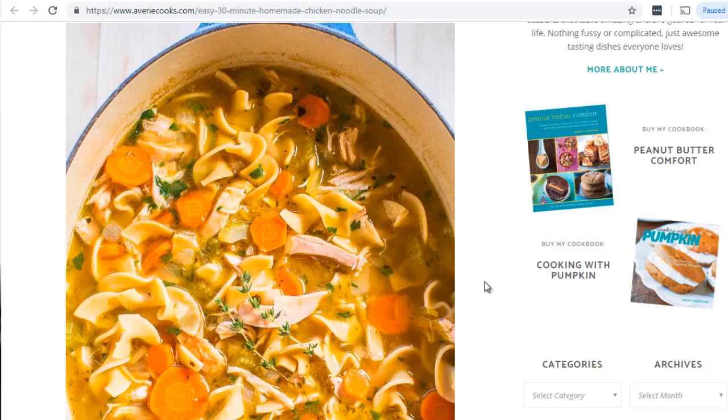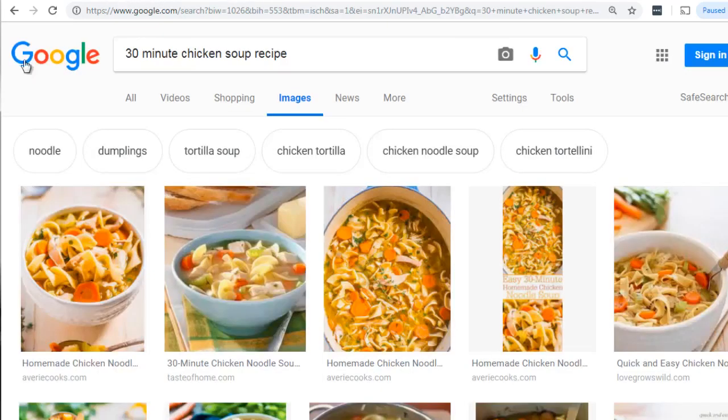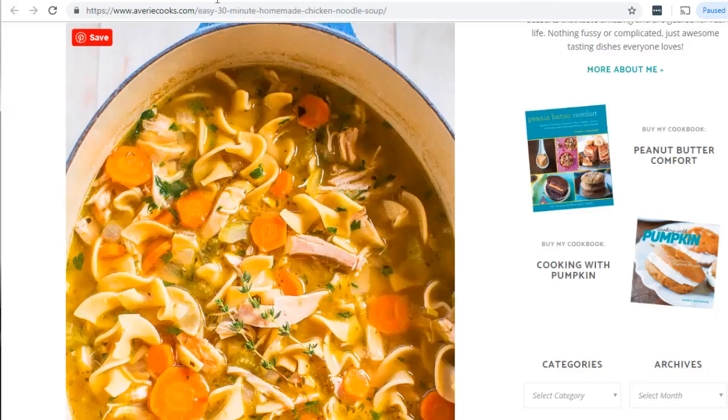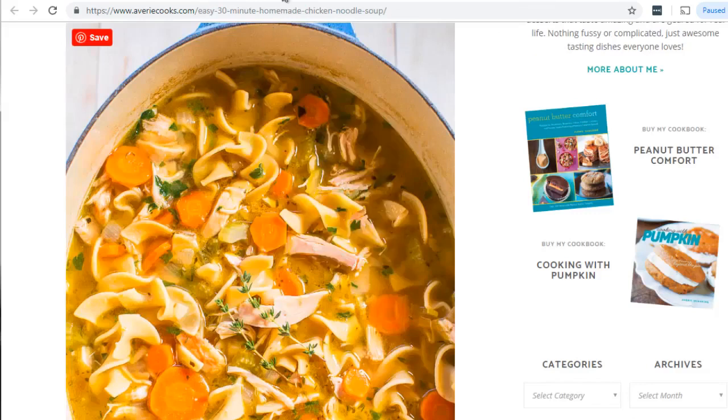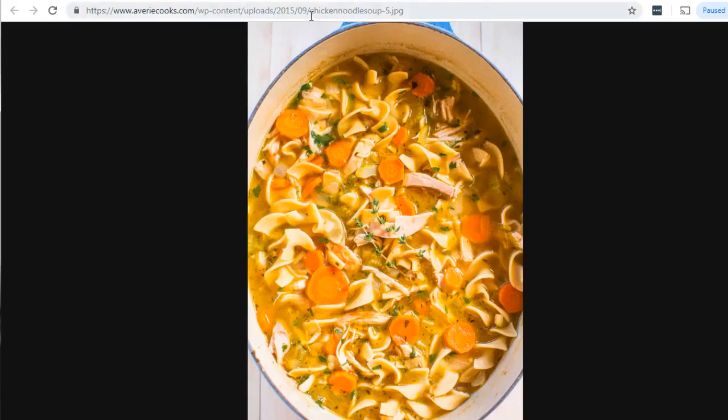Now, to give you a better idea, what I'm going to do here is use a very similar example that we used in the previous video with the chicken noodle soup. So what I like to do is to reverse engineer it, is simply go to Google, type in the keyword that you want, find the image, which we clicked on, and then we landed here. And then remember, we right-clicked and we opened the image in a new tab. The reason why I do this for this specific task is to get an idea of what the file name is.